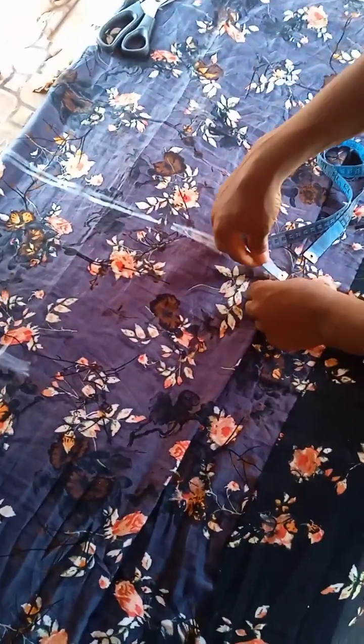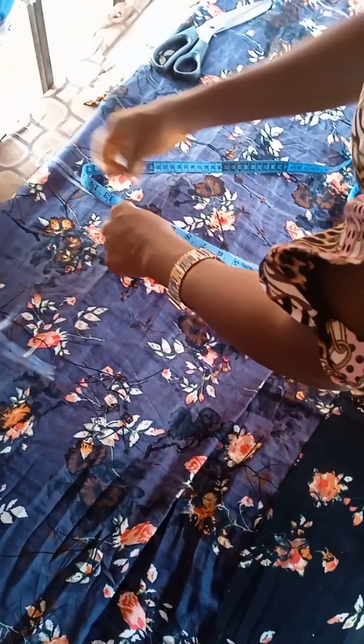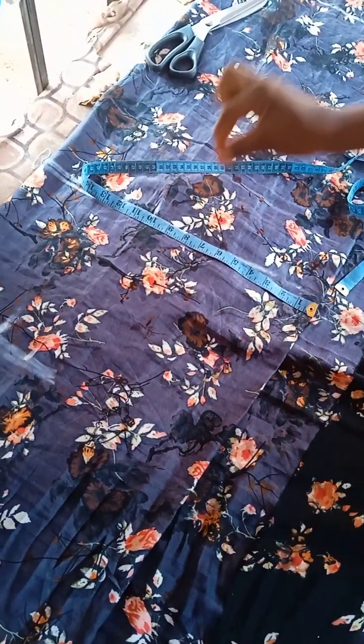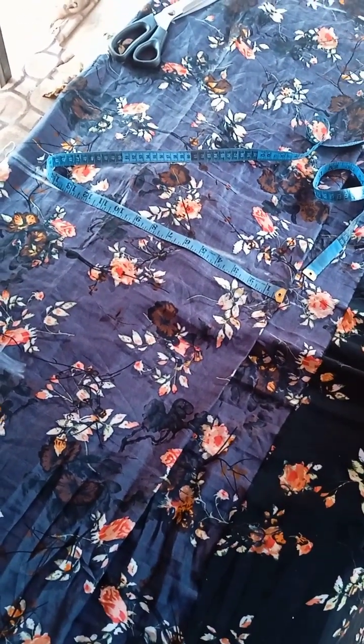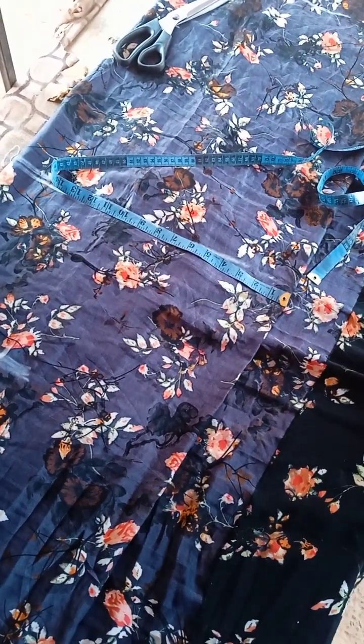My new length, what I'm going to get is the same thing I got from my hip, 10. Then I'll still put 2 inches again, but if it's pencil gown, I won't be putting the 2 inches because it's going to be pencil. But I told you that it's not going to be pencil because of that opening the rope is going to have at the front, so that the person can be able to walk.